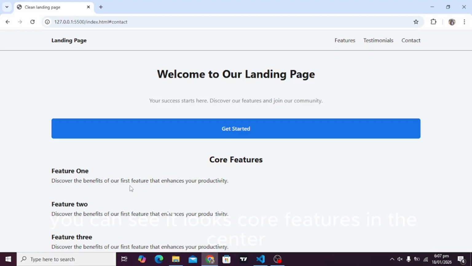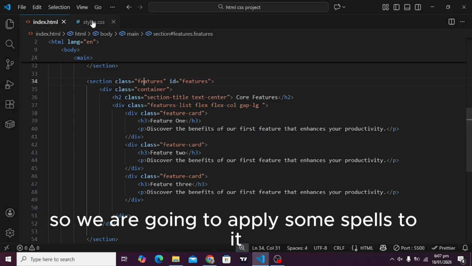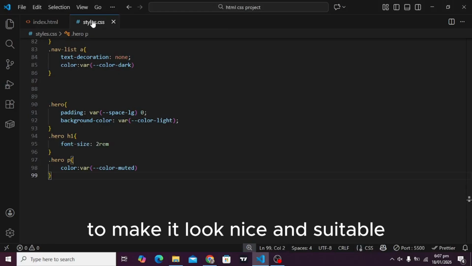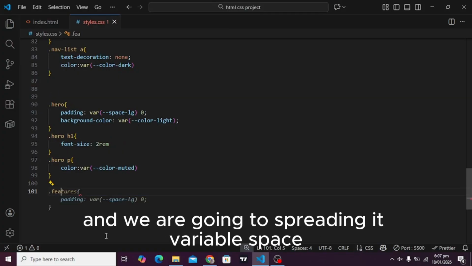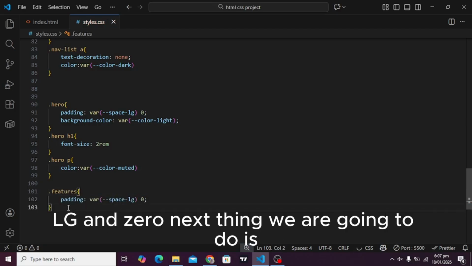Here you can see core features is in the center because we applied the property text-center. Feature 1, feature 2, it doesn't look nice so far. So we are going to apply some styles to make it look nice, suitable and modern. First we are going to target the features class and give it padding, variable space LG and 0.